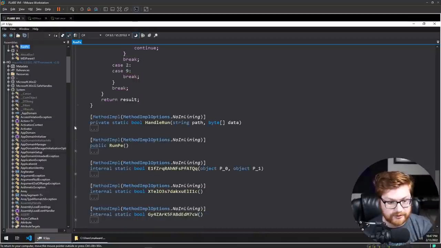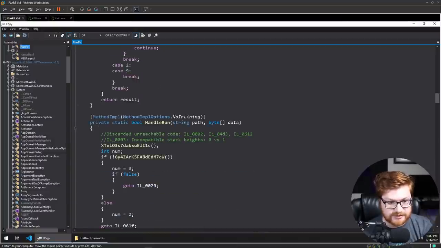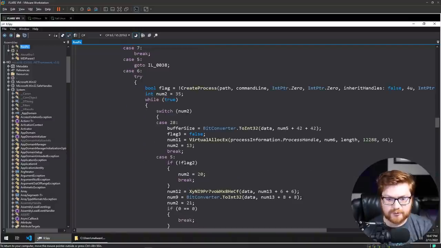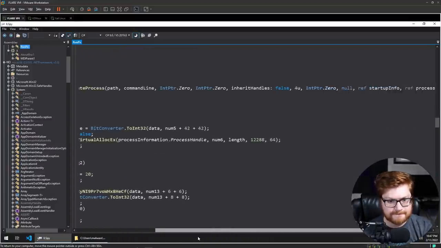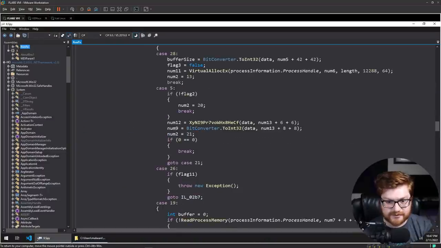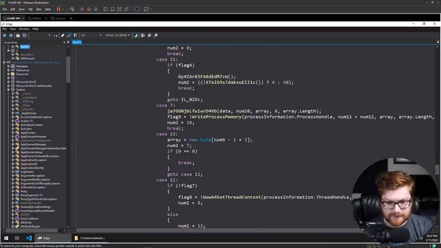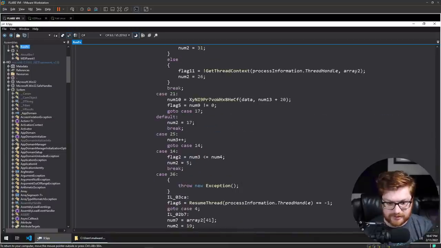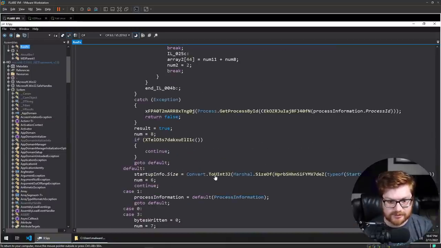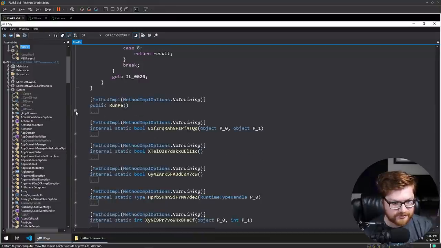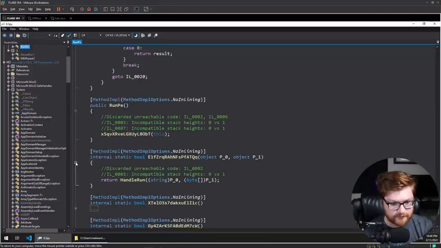We could try and run de4dot to see if this can deobfuscate some of this for us. But it looks like, hey, it is going to end up starting new processes. Create process, ooh, virtual alloc X to allocate memory. Passing in things as needed. Et cetera, et cetera. I'm going to very much assume, hey, you might be doing some shellcode injection with write process memory. You might be trying to do some process hollowing or shenanigans, creating some things.